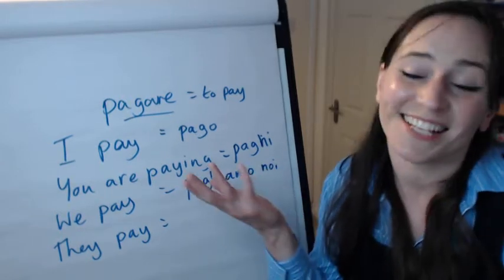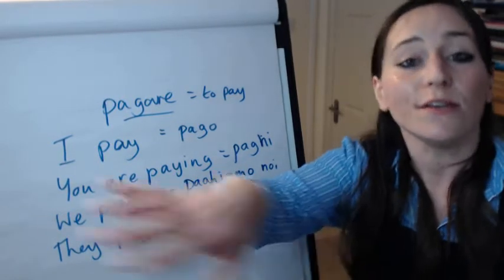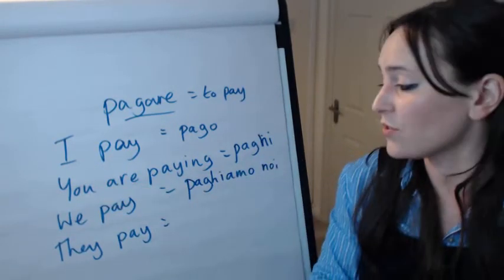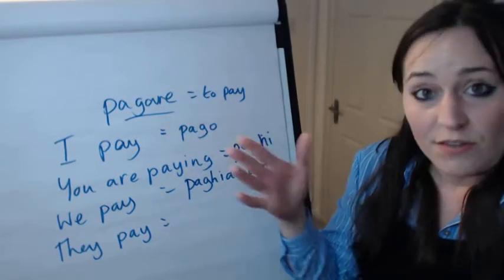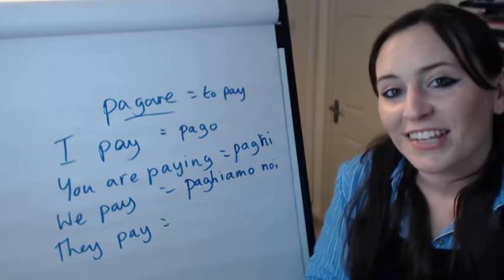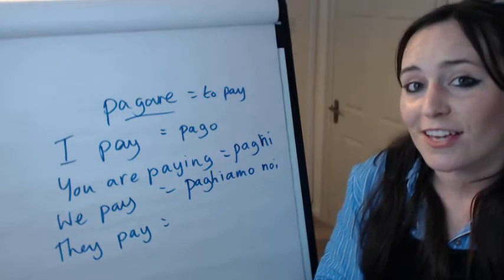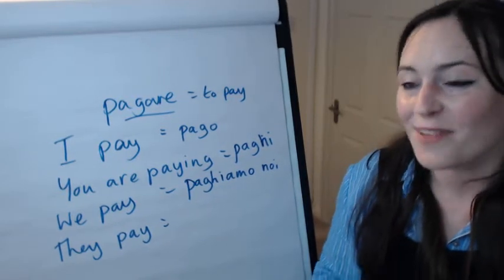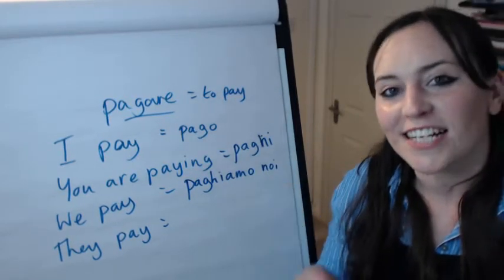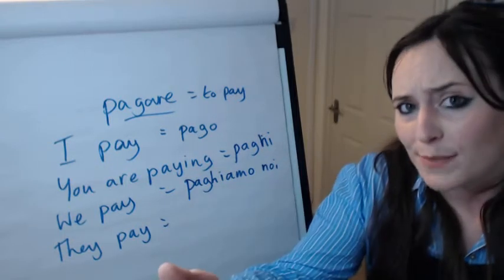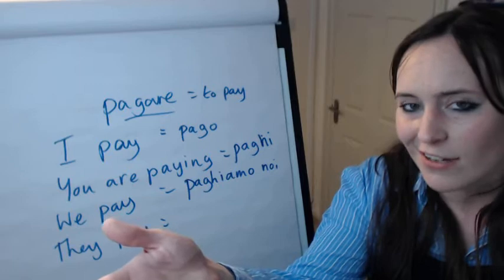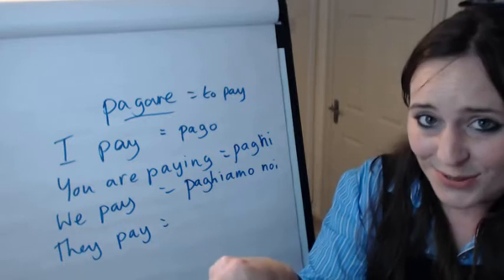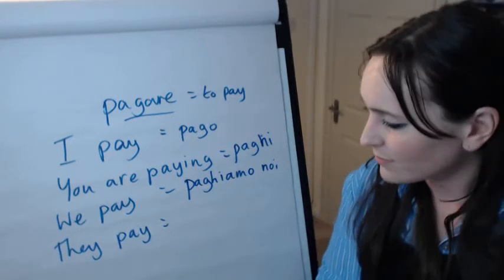If you were making a joke, or if you were being kind of rude, you could say, you guys can pay. So how would you say that? You guys can pay. There's two things you need to do. You need to put pay, the verb to pay, in the voi form, which is on the handout for anyone who's got it, or a few minutes before on the previous page. Pagate. So A-T-E instead of A-R-E at the end is the voi form. So if you guys pay and you want to emphasize it's you guys and not us, you can put voi at the end. No, pagate voi. You guys will pay. Or you guys are paying.